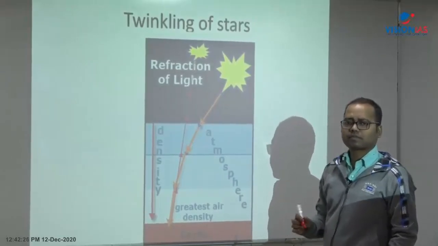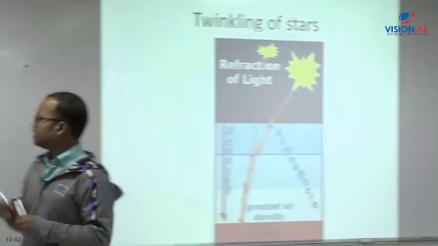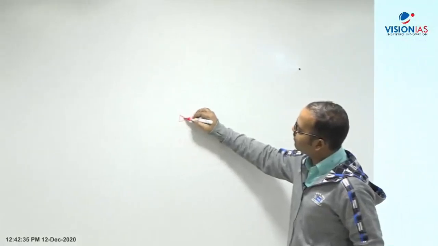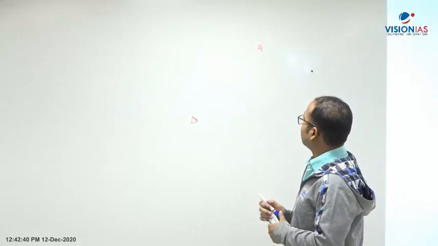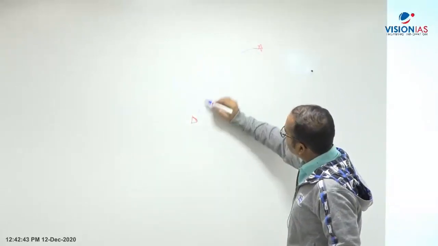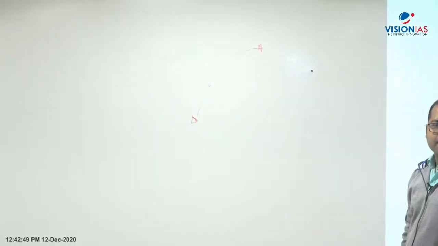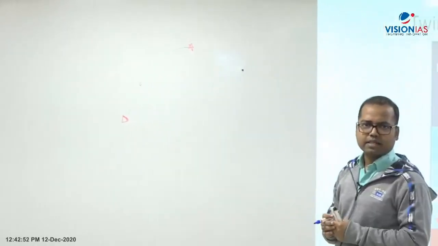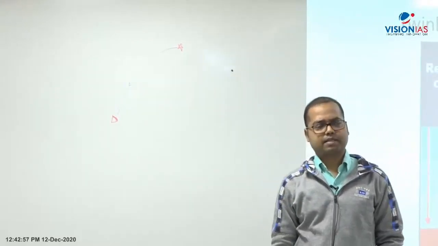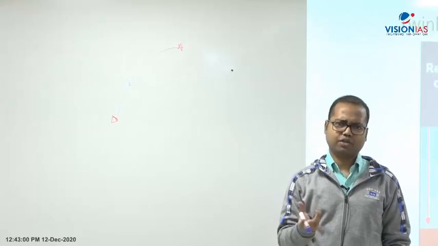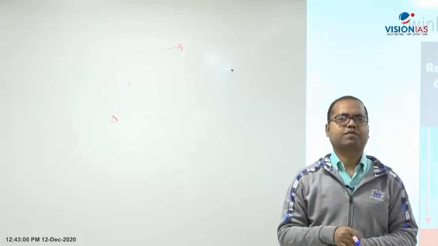Because of that, too much refraction is observed. So suppose this is the human eye, and suppose this is the star. Light from the star will be reaching the human eye after multiple refractions. There are multiple air pockets, so multiple refractions. Don't you think that the atmospheric circulation on earth is very complex? This is RB1, I guess geography should be over. If it is not, sir will tell you about that complex nature of atmospheric circulation.